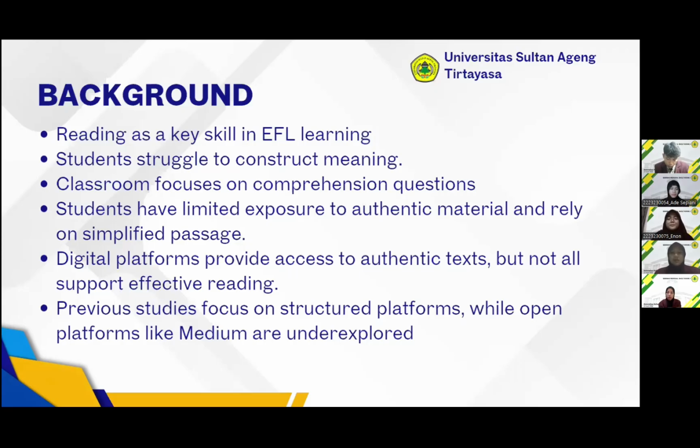One example of an open digital platform is Medium. Medium is an online publishing platform where writers can share articles on various topics such as education, technology, and social issues. The texts on Medium are written for real audiences, which means they are authentic and unstructured. This allows students to be exposed to diverse topics, vocabulary, writing styles, and perspectives.